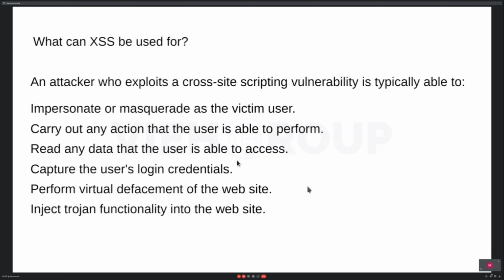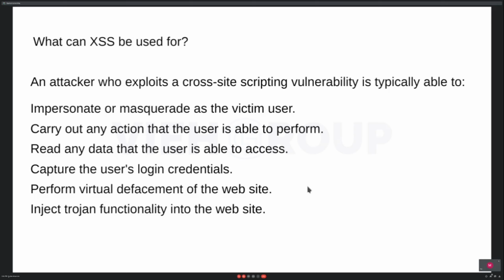What I can do is write a script that will take the user's documents, and if I run a reverse shell in the backend, it will send all the details to the server which I am running. So it acts as spyware. You might have heard this word, spyware, right? It's that kind of thing done on a web page.